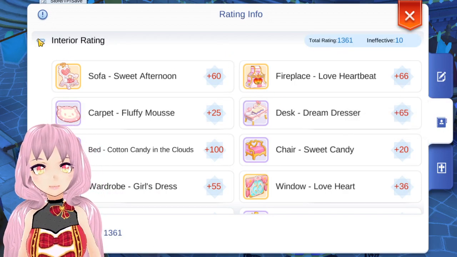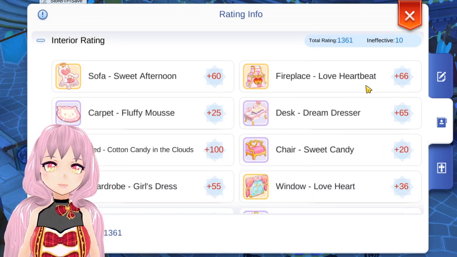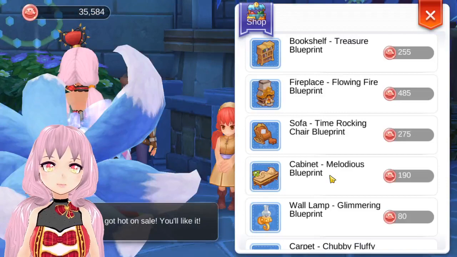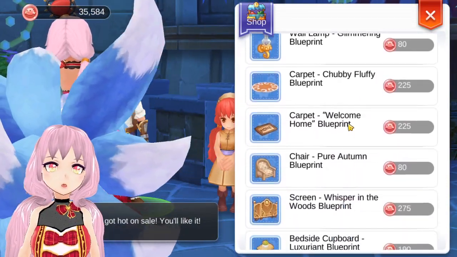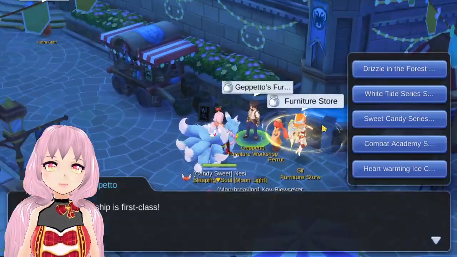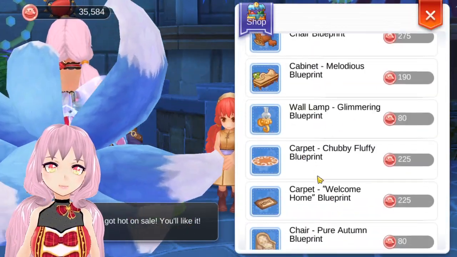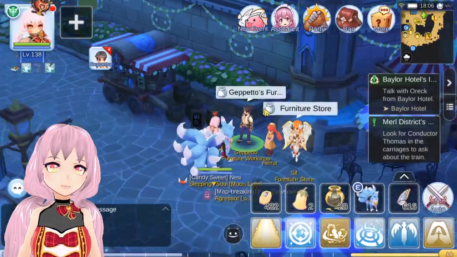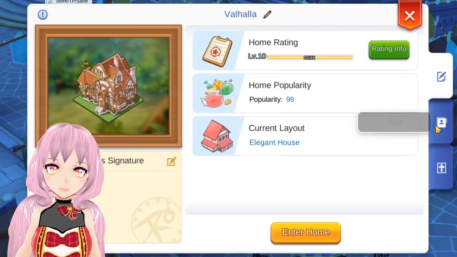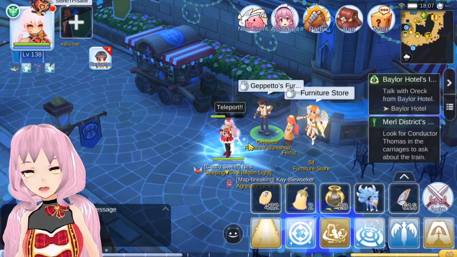The way rating works is you have interior rating and also outdoor rating. I don't quite have anything in my garden right now that's counting. What I suggest is just pick a series. Like I said, it doesn't matter which one. Just pick one, and then you want to do these categories. By categories, I mean bookshelf, fireplace, cabinet, carpet, chair, screen. You can also just go by the blueprint information. Let me go inside the house and take a look at them.